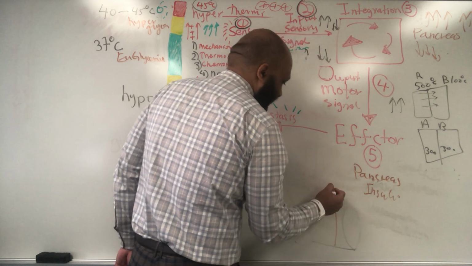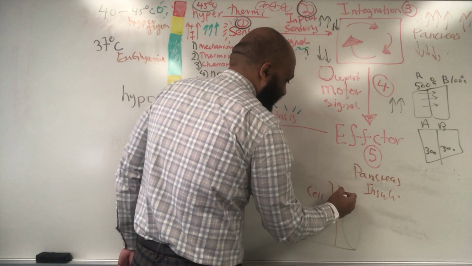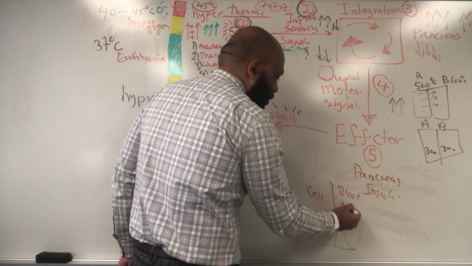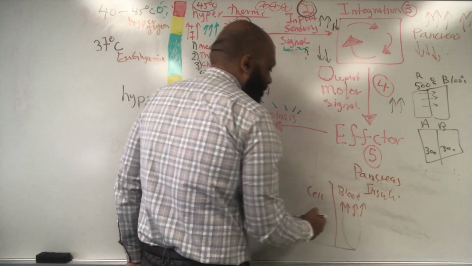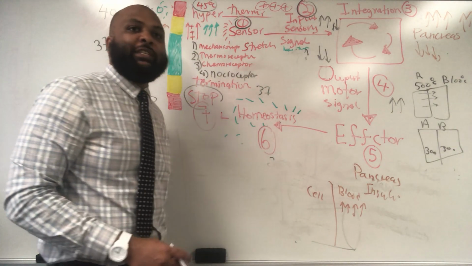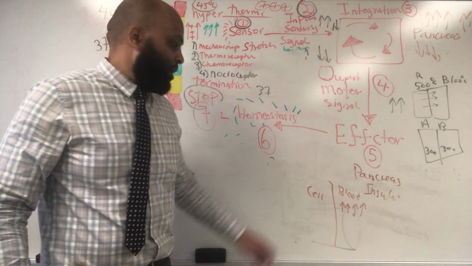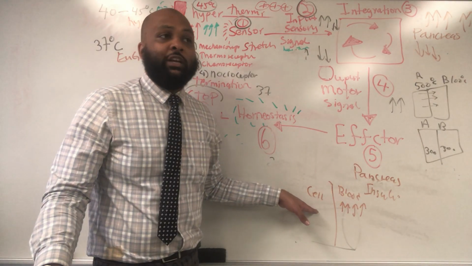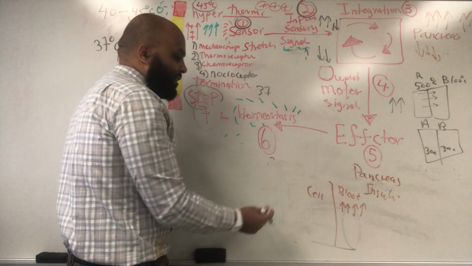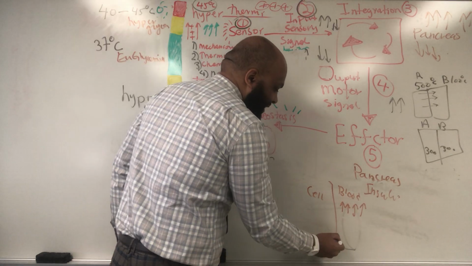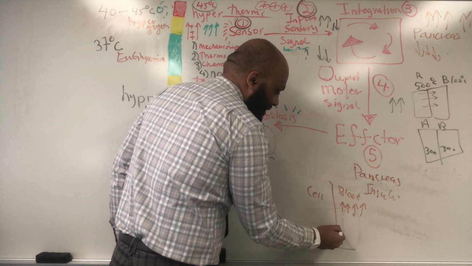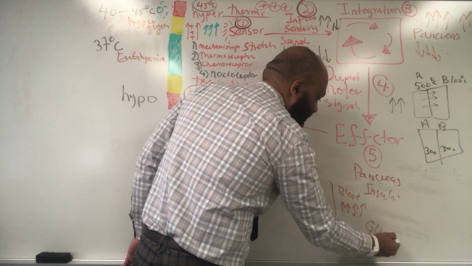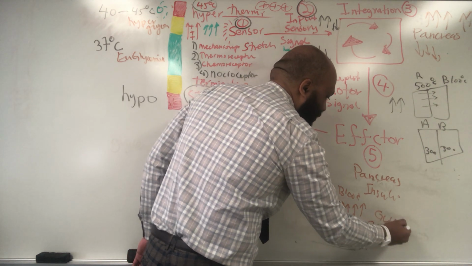This is the cell membrane. That's inside the cell, and that's in the blood. Where is the hyperglycemia? Is there so much sugar in the blood, or so much sugar in the cell? When we say hyperglycemia, what do we mean? In the blood. So what insulin is going to do is plug in channels known as GLUT. G-L-U-T. What's GLUT? Glucose transporter.